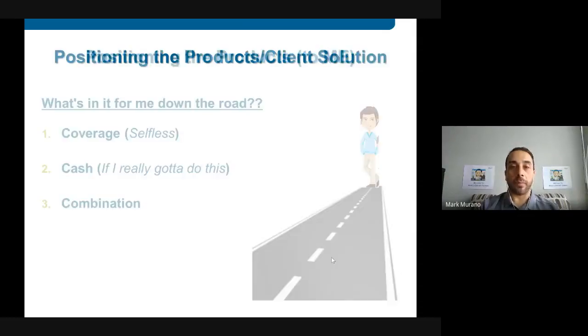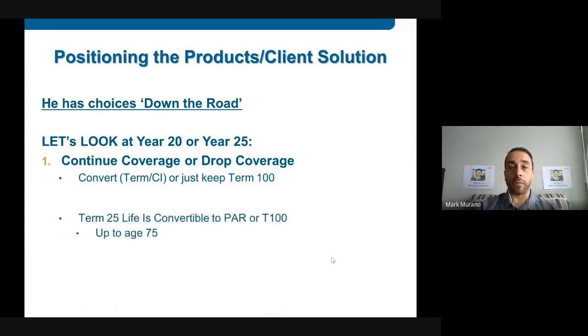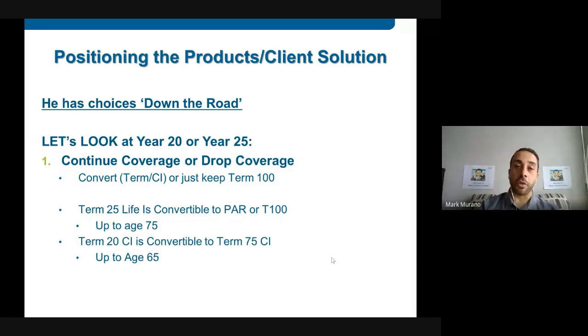So down the road, step one, let's say 20 or 25 years later, he can cancel off his coverages or continue on. Remembering, if he does, as 20, 25 years later have gone on, his mortgage is hopefully paid, his kids are out of the house, and debts have all hopefully come to an end. There's nothing that he needs the term insurance coverage for, but he can just keep the T100. If he felt more comfortable, he could convert a portion of his T25 to permanent, or a CI that's also convertible, T75. So if you want to continue on with the coverage, the good news is in this plan, he needs to know he has lifetime protection in the conversion privilege, that as long as he has that coverage in force, we can never take away his contract as an insurance carrier because it is always convertible and renewable for the life of his contract.